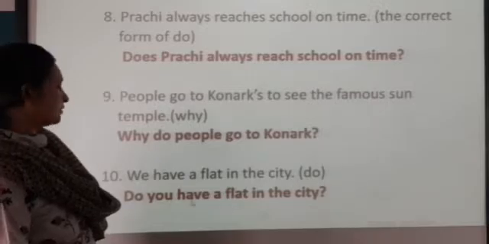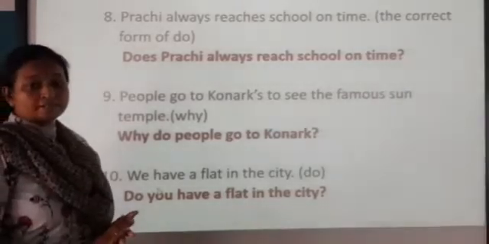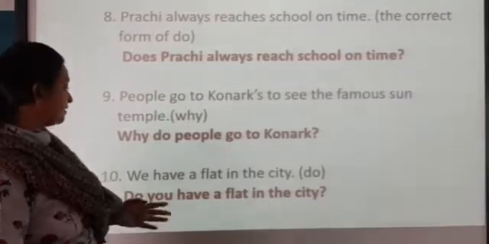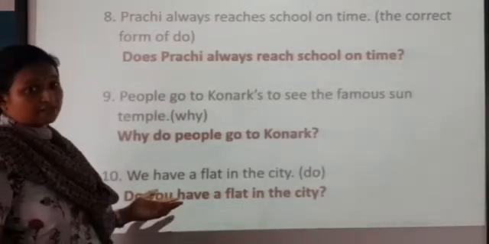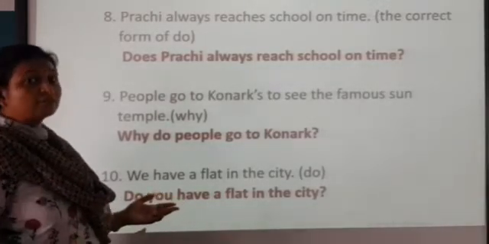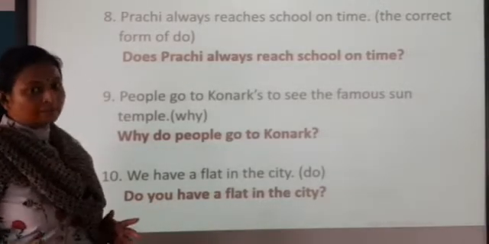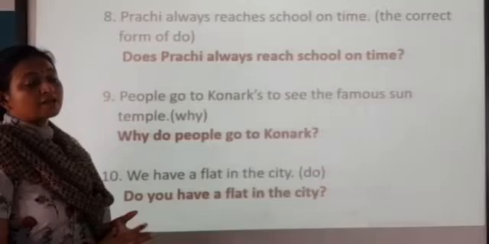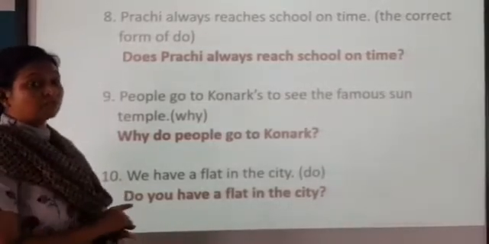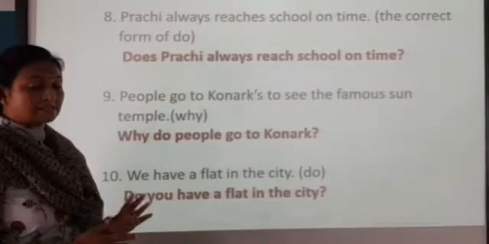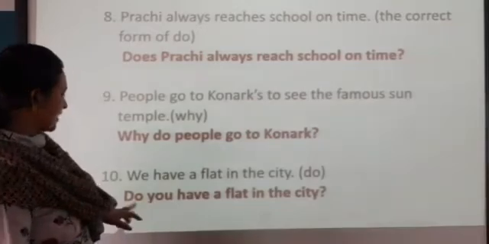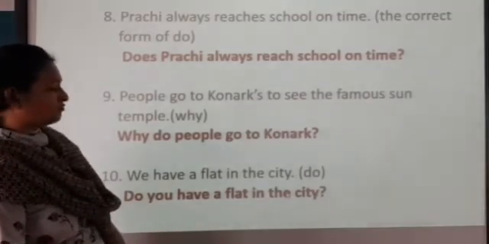We have a flat in the city. Do. Now here there is no present tense. Present tense is there, but we will be using you in the answer. So whenever the second person you comes, you have to always use do only. You won't be writing does. You can use did, but you have to see whether the verb is in past tense or not, and it is not in past tense. So you will be writing, do you have a flat in the city?